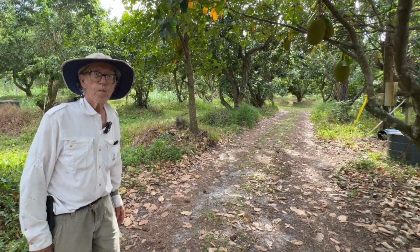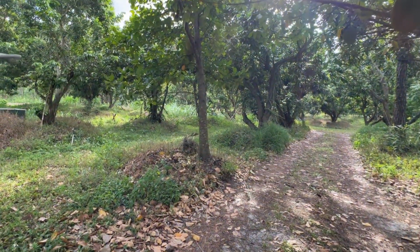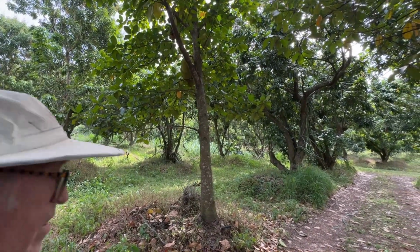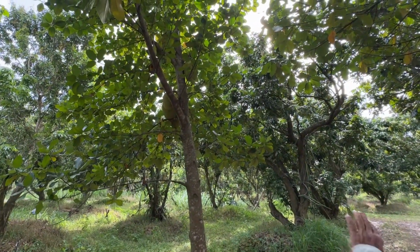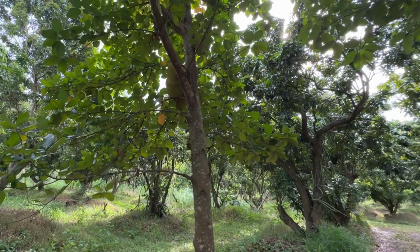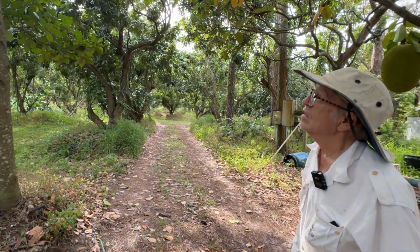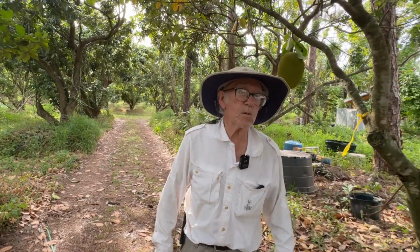Wow. And is this a seedling, this tree? Yeah, this is a seedling. So this one looks like it's tall and skinny. So you would agree seedlings tend to grow more straight and skinny? Yeah, but usually we cut the tops off so they don't get too high. So which one is this? Just a regular seedling. And your seedlings are pretty amazing, huh? Yeah, they're usually pretty good. They usually came from this super Thai.